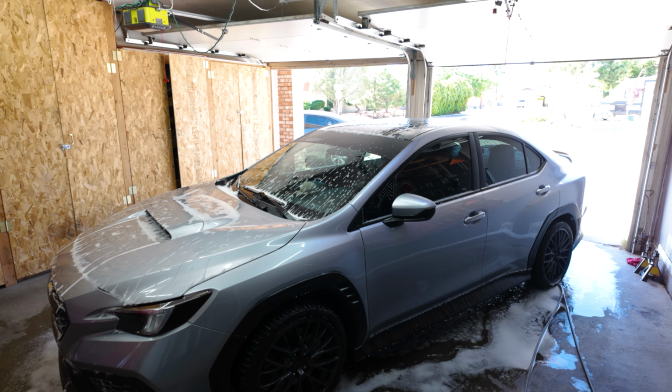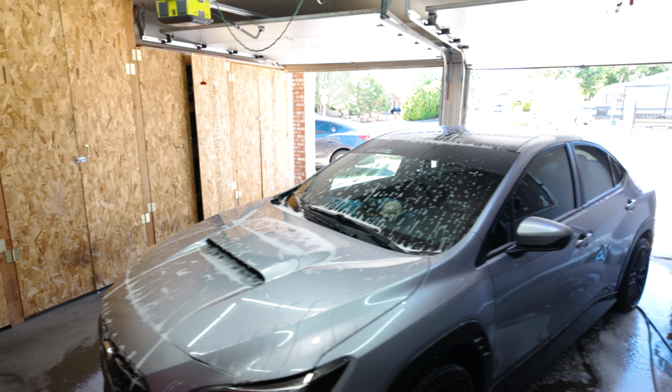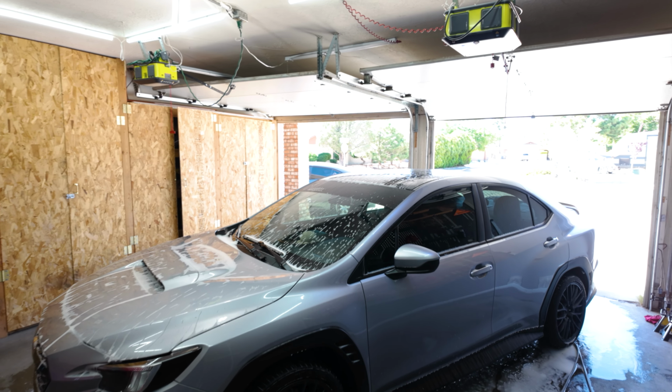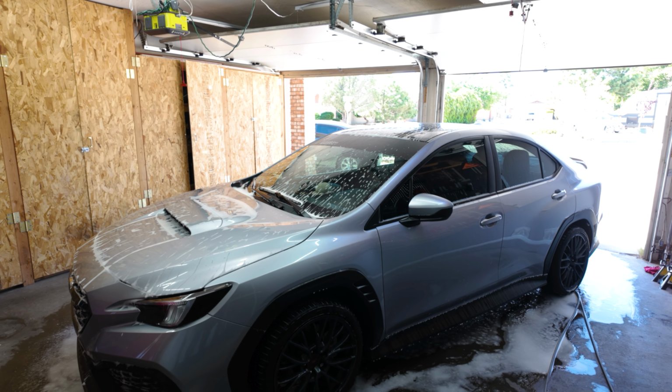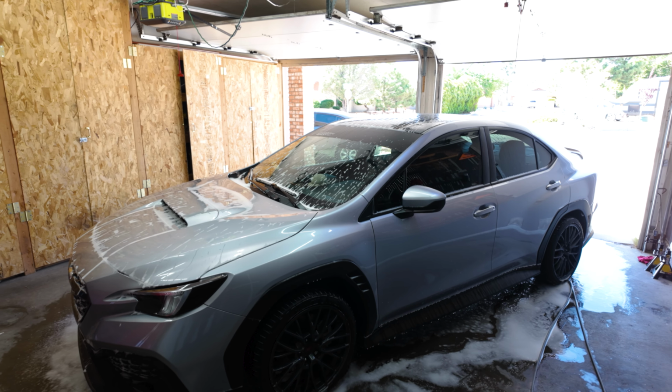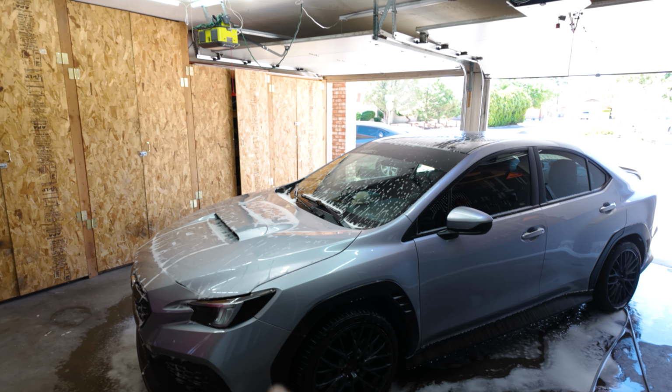And yeah, so today we're gonna get started on the WRX. So we're gonna wrap this car. I don't know if you saw the other video, but we're gonna wrap it blue. I'll show you the color in a minute, as soon as I start wrapping it. Basically, we're gonna change the color of the car, make it blue. It's gonna look nice.